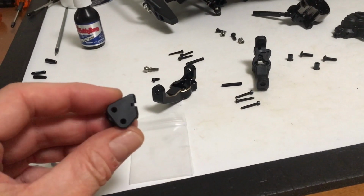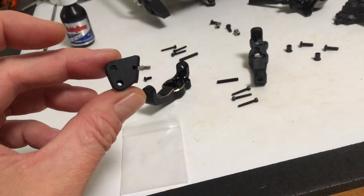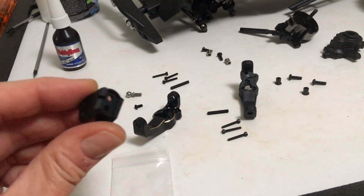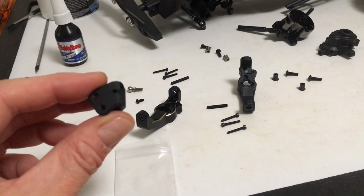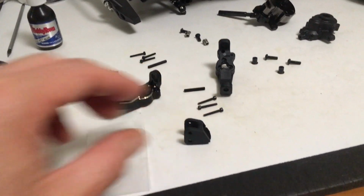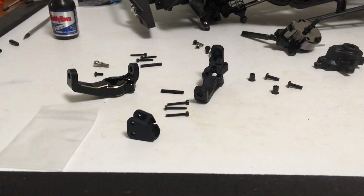on the front link mounts from SSD, these aluminum ones. And what makes these stand out from, I guess, stock and other aftermarket is they have a full inset that captures the axle, and then they're keyed on one side. So apparently these are a lot stronger than the factory option.